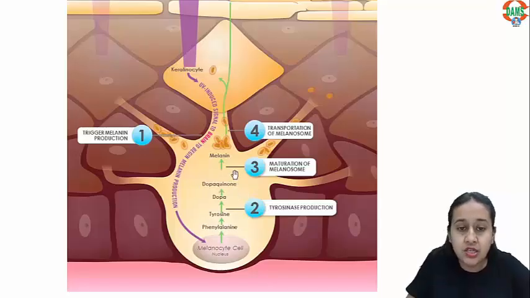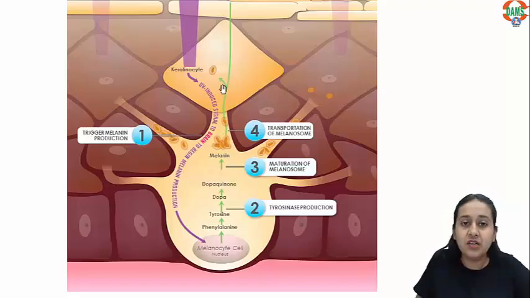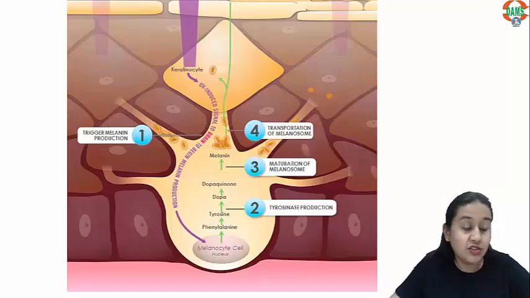After the pigment production, the melanin, the melanosome they mature and ascend up in the dendrites and are distributed to keratinocytes. So the maturation of melanosome and transport of the melanosome to the adjacent keratinocyte - this also gets inhibited.